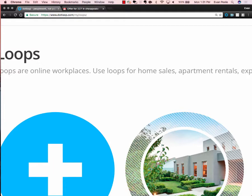So the ability to auto-populate and fill out your documents, the ability to e-sign as the agent and share to get signatures from your clients, the ability to turn in everything to Cynthia, the ability to print, download, or even fax documents out of the system. So even tools that you may have never thought of needing, we've built into dotloop, and hopefully I can show you some of those today.